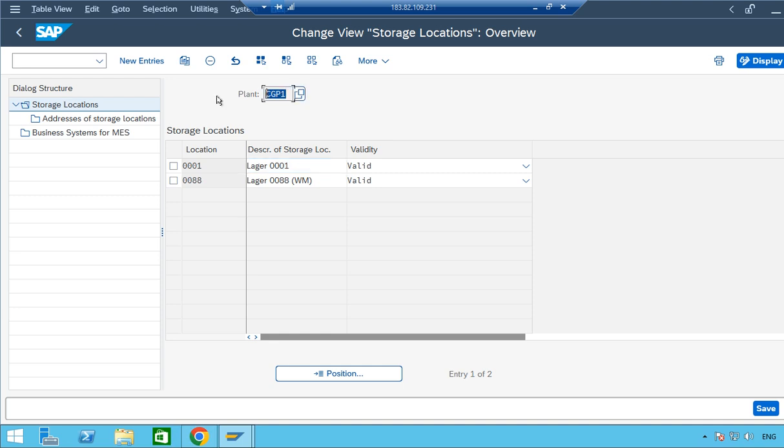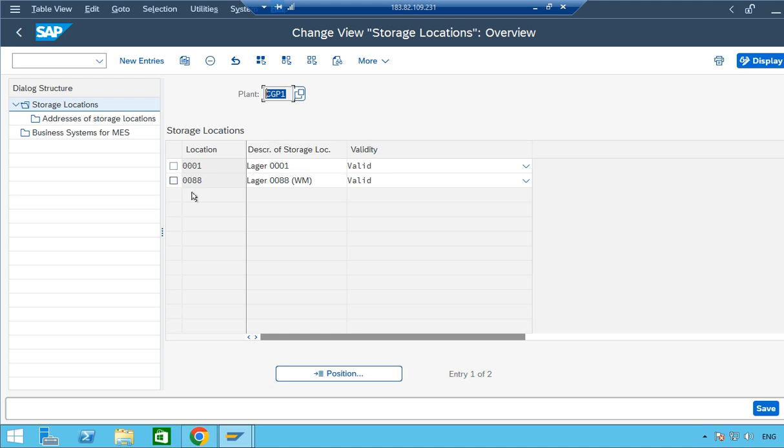So now here you can see some storage locations already exist under this plant, but this plant is newly created, right? We have not created this storage location. Then from where did this information come? Do you remember how this plant was created? We created this plant by copying the existing 0003 plant. So when the plant was copied, it copied all information from that 0003 plant. That 0003 plant has this storage location data. That's why in our plant also this data got copied, right?